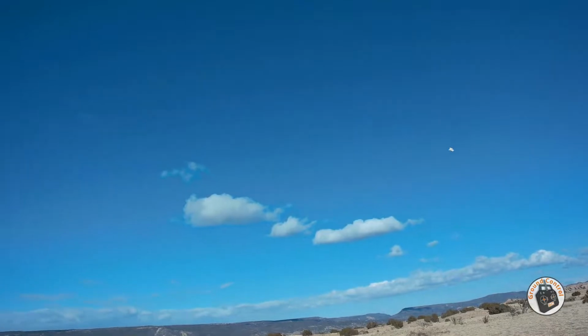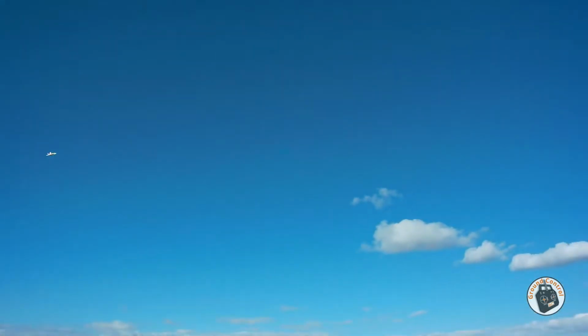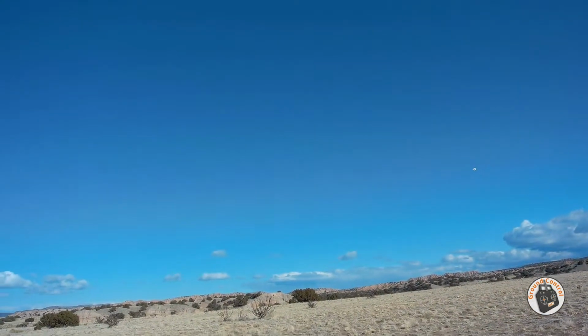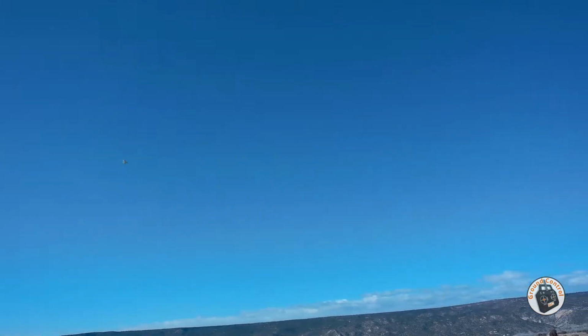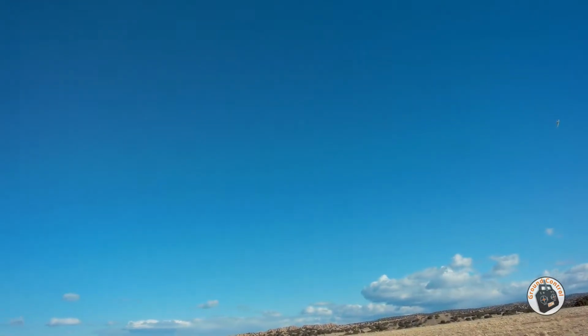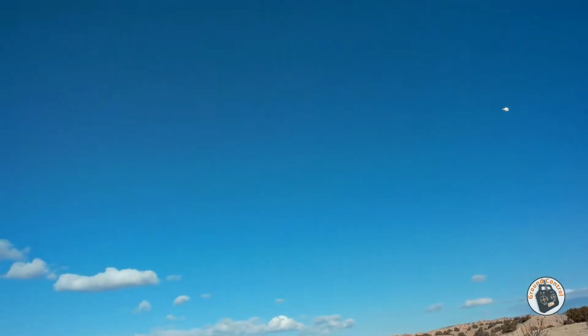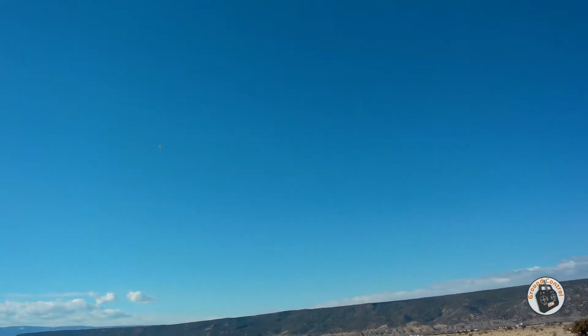This is on a 3S. But with calmer wind, you can run this on a 2S. You don't have to change anything. It's a lot more docile. You can still do all the maneuvers with it on a 2S, just doesn't have nearly the power, you know? Very maneuverable. This is one of my favorite things to fly.